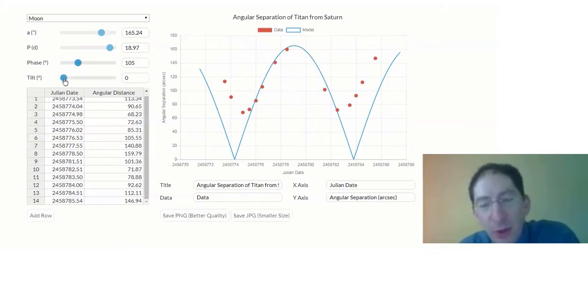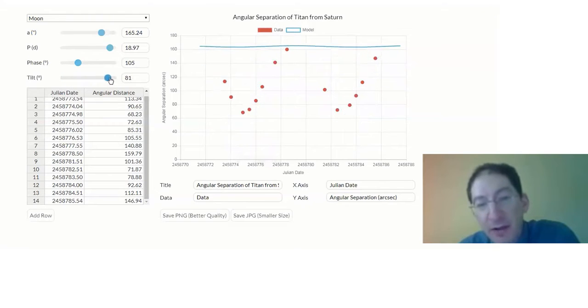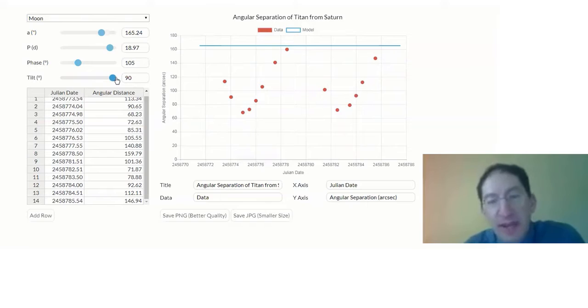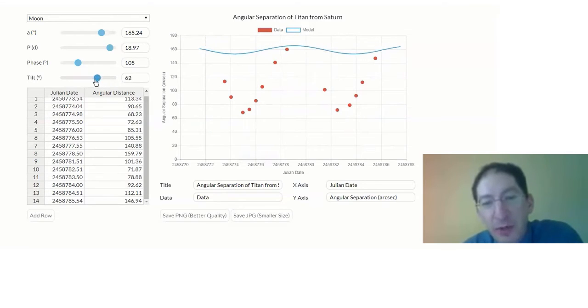And then you can control the tilt. If we're viewing the planetary system edge on, the moons will pass directly in front of the planet and we'll have zero separation. If we're viewing it face on, we'll see the moons going around and around the planet, but never getting any closer or any farther away. Most likely we're somewhere in between.